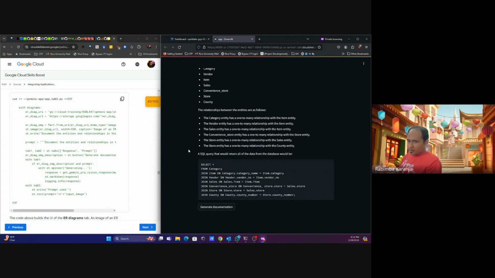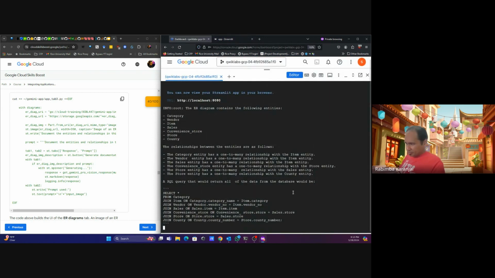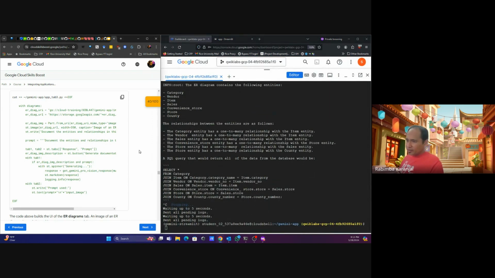So bottom line, we can use this, with a disclaimer: do not trust whatever code is coming out of it right now. But bottom line, if you have something, you can not only analyze it, you can also act on that analysis as well. Okay, let's go back to our track.